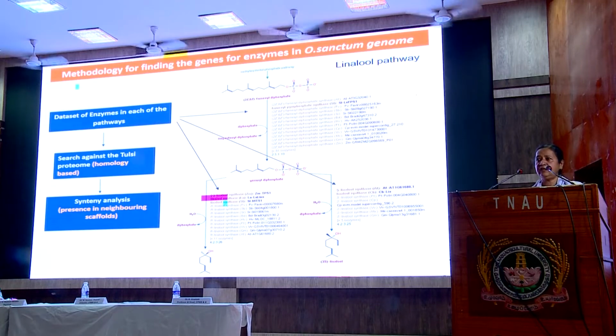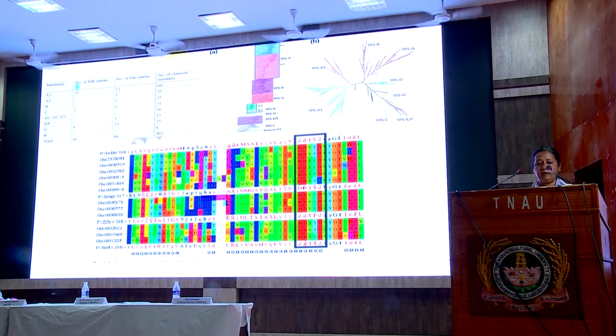Bioinformatics sequence search techniques to then gather the known enzymes from other plant genomes and go and search in our assembled genome. And when we do that, sure enough and encouragingly for us, we could find a number of hits for each of the enzymes that we know are in the biosynthesis of the secondary metabolites, and in this case we managed to do this for about a dozen of them.